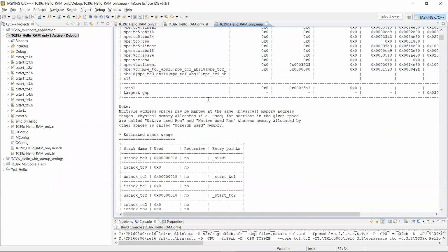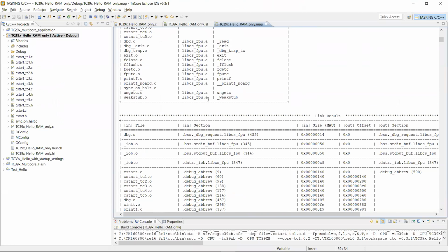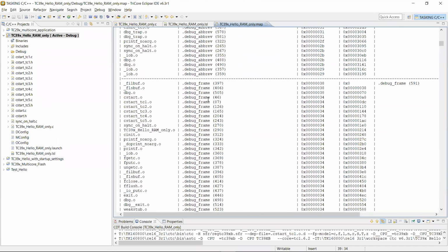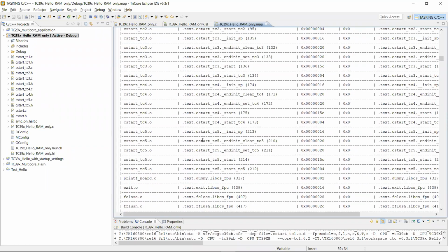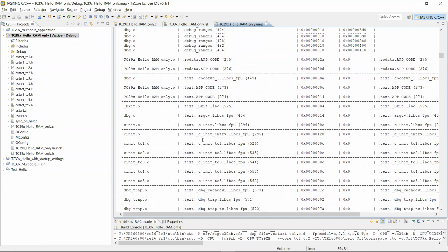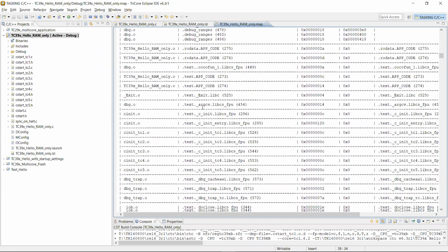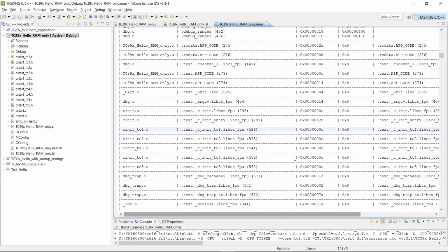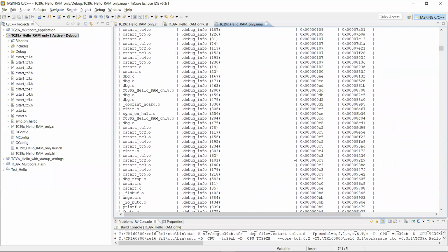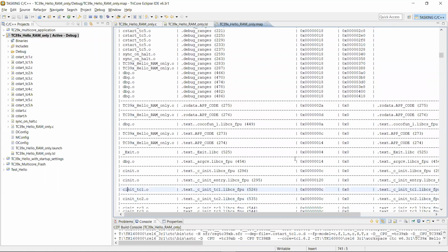And if we scroll down further in the map file, you see a whole bunch of listings of sections, of debug sections. One interesting part is here, where you can actually see from specific modules where these sections come from. If you want a cross-reference, this is the place to look, because you see the section and the object, and you also see where the reference actually comes from.